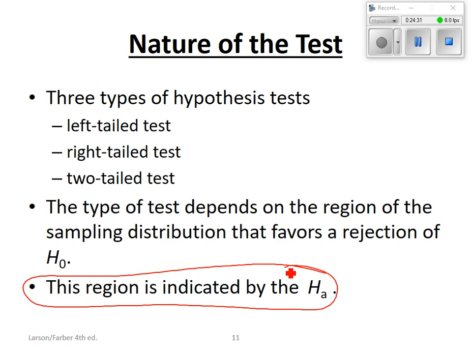Flip over to the back of that page. It's got the chi-squared. At the top, it should say the same thing. If HA is less than, it's left-tailed. If HA is greater than, it's right-tailed. If HA is not equal to, then it's two-tailed. Is that what everybody says? Flip back to the t-chart.